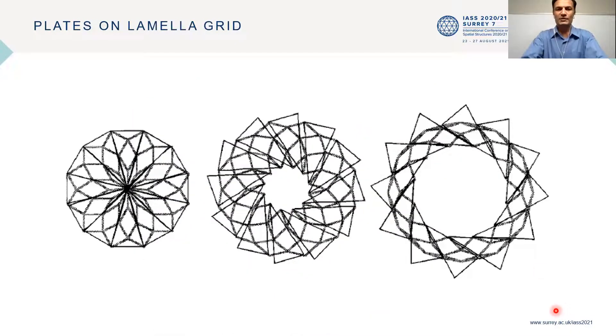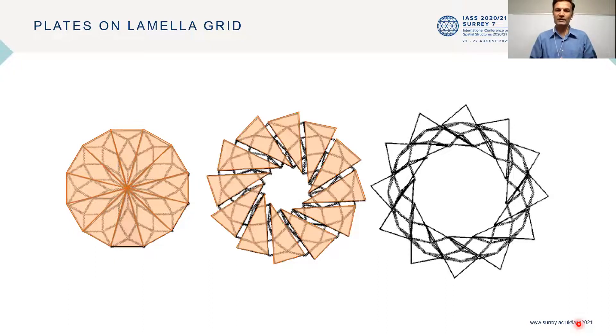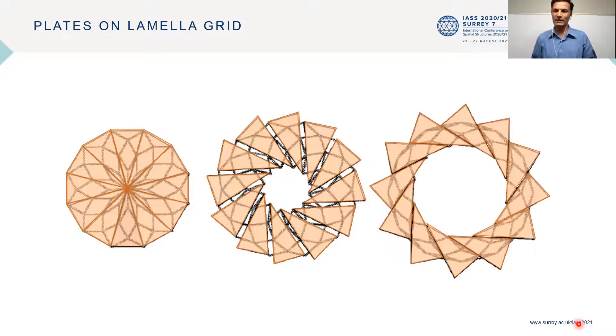There are two ways in which operable roofs with the petal mechanism can be conceived. One is having the plates rest on a deployable ring made of scissor units. So these scissor units form the supporting system and also the stiffening system for the plates and the movement of the deployable ring will initiate motion in the plates and finally open the structure, open the oculus to its full capacity. So this is one method.